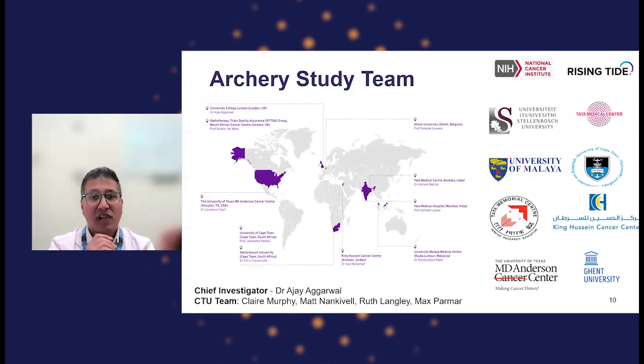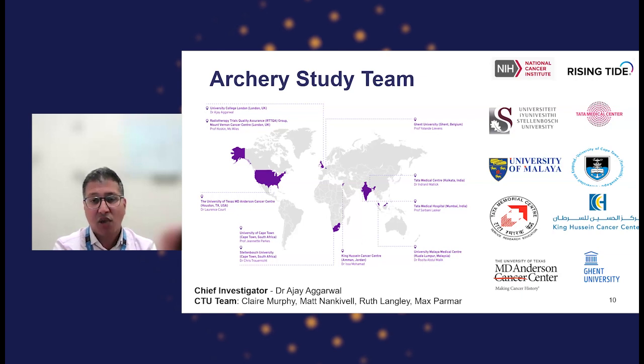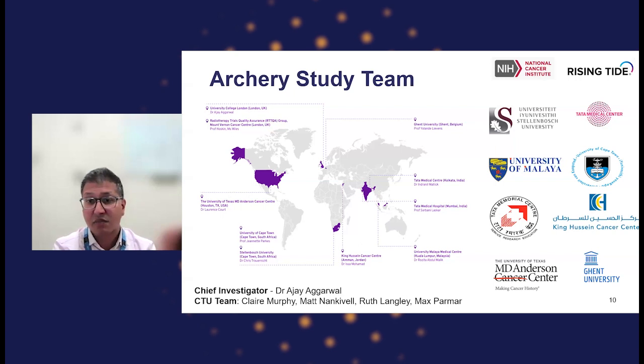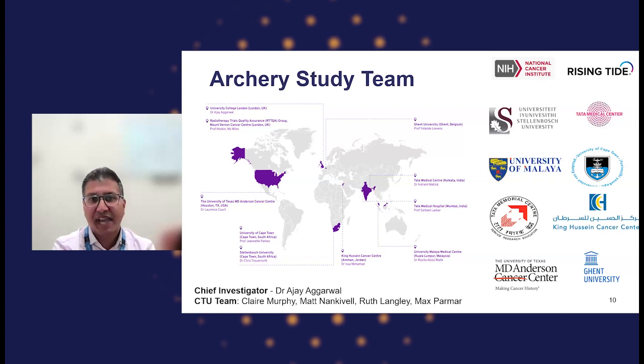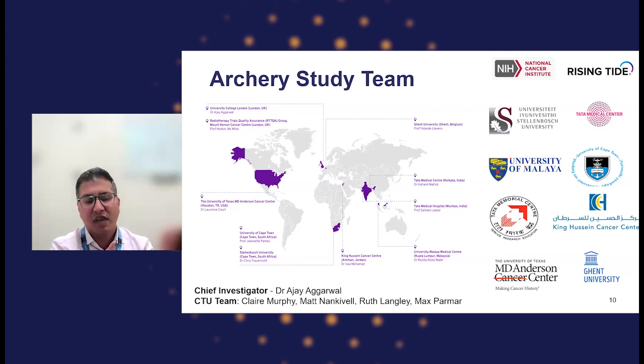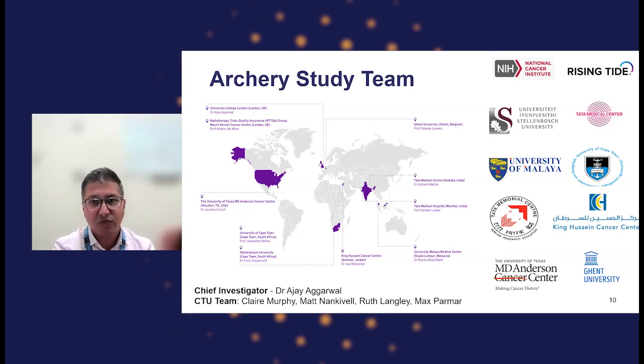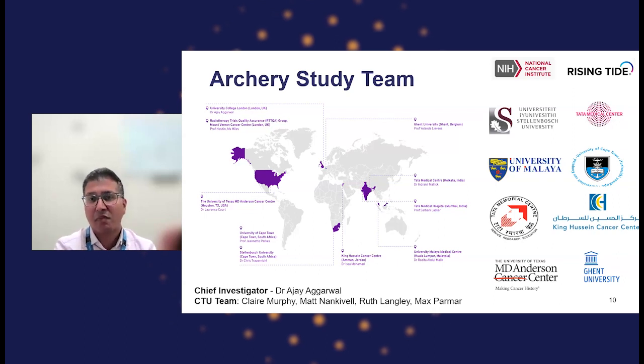It's a global collaborative. In terms of the recruiting sites, 2 in South Africa, Stellenbosch and University of Cape Town, 2 in India, Tata Memorial in Kolkata and Tata Memorial in Mumbai, University of Malaysia, and King Hussein Cancer Center in Jordan. Also, because of the multidisciplinary nature of it, quality assurance: we've got Peter Hoskin and Liz Miles's team from the UK involved in that. Costing analysis is going to be done by Yolanda Liebens, for those who know her, the international expert at that. And then we have the technology, which has been developed by MD Anderson.